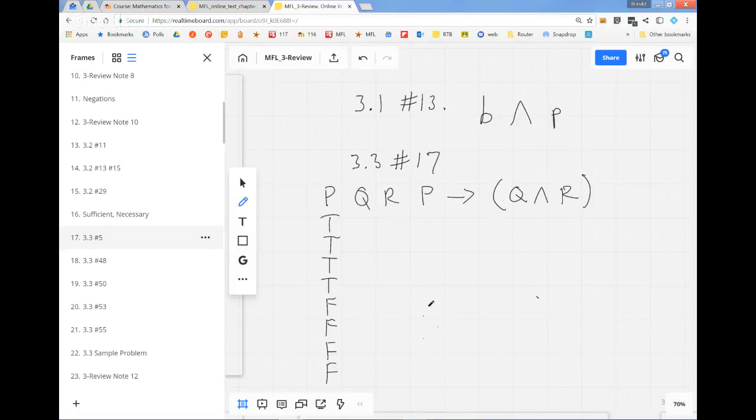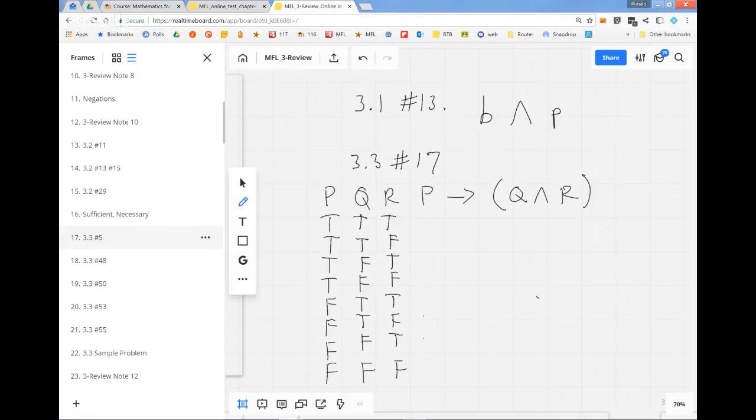So then instead of going by 4, we're going to go by 2s. True, true, false, false. It's going to be painful to wait, this thing is so slow. And then the last one is by 1s.